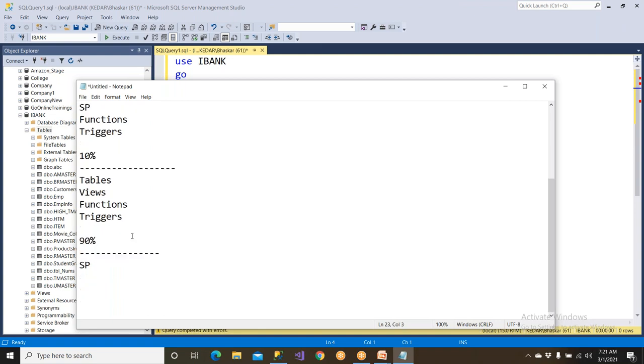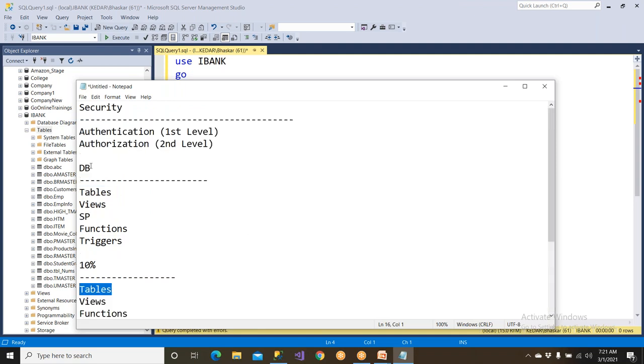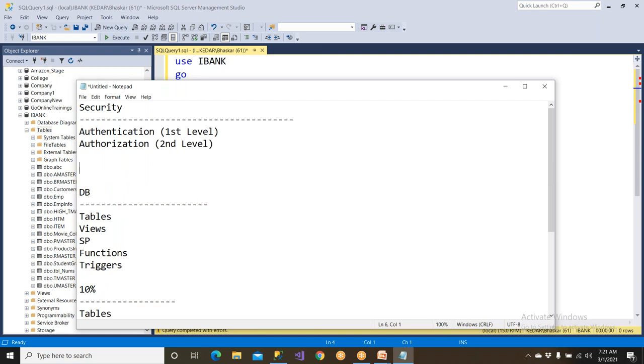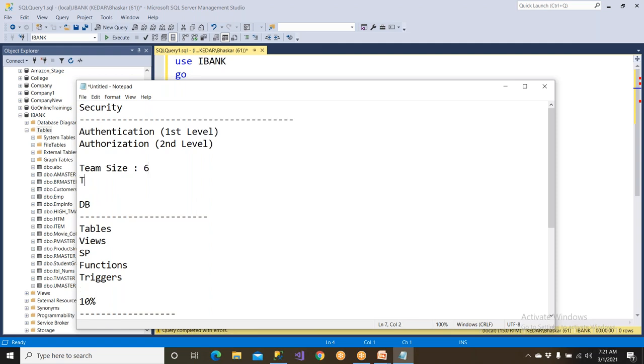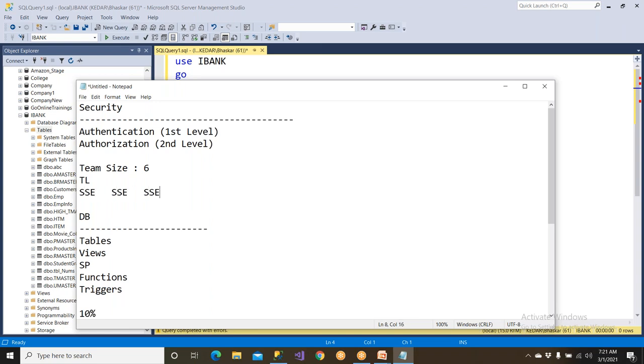Now understand, tables can be created within 5-10 minutes. Let us say, what is the team size? As soon as you join a company, or in the interview, people would ask you how many people are there in your team? You will say we are six people in the team. So we have a TL, team lead, then a senior software engineer, one more senior software engineer, and one more senior software engineer.